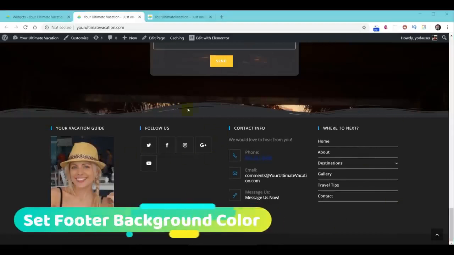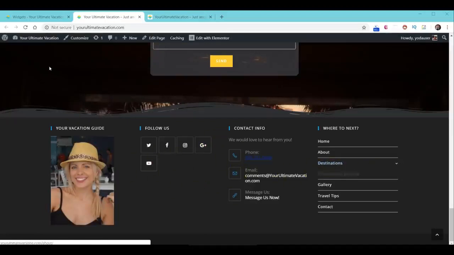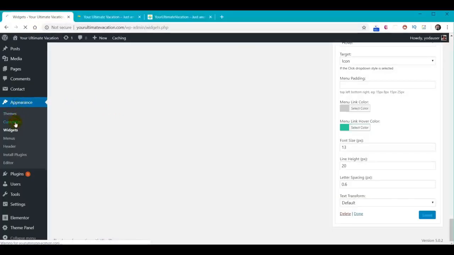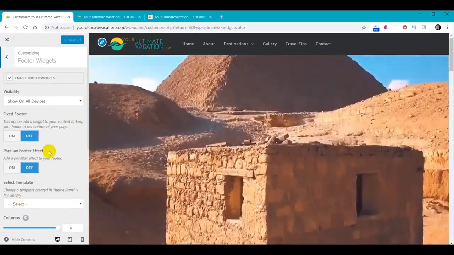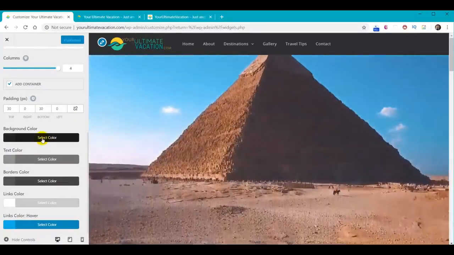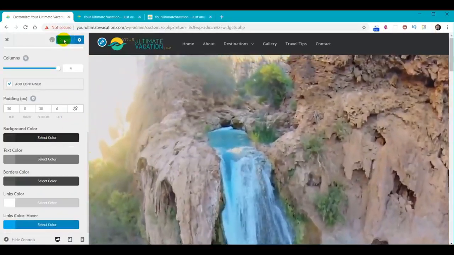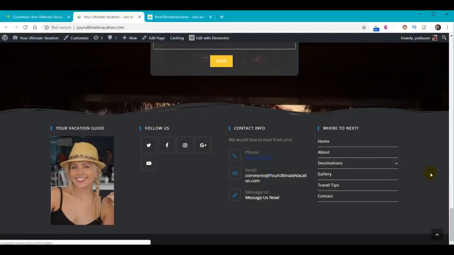Now notice that our little wave separator is a different color, and that's because that's the one that Bethany wants to use for the menu and for the footer. So we're going to actually have to go back into the customize section to change the footer background color. So let's go ahead and head back to WordPress. And from here, we're going to go to Appearance, Customize, and we're going to scroll down and go into Footer Widgets. Scroll to the bottom of that, and where it says Background Color, we'll change this to Bethany's Black. We'll hit Publish, come back over here, hit Reload, and now our footer is complete.